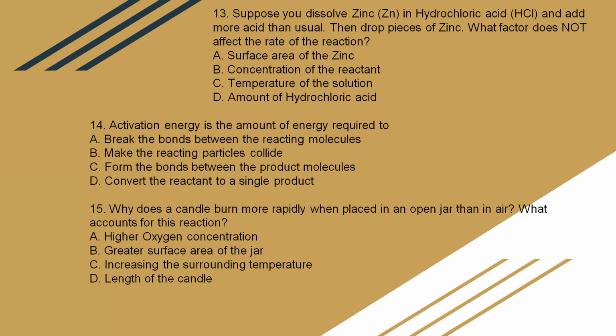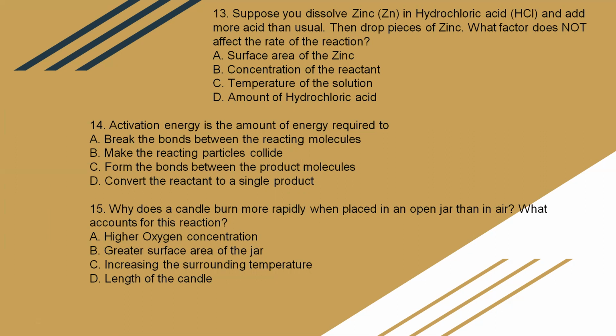14, activation energy is the amount of energy required to A, break the bonds between the reacting molecules. B, make the reacting particles collide. C, form the bonds between the product's molecules. D, convert the reactant to a single product. 15, why does a candle burn more rapidly when placed in an open jar than in air? What accounts for this reaction? A, higher oxygen concentration. B, greater surface area for the jar. C, increasing the surrounding temperature. And D, length of the candle.